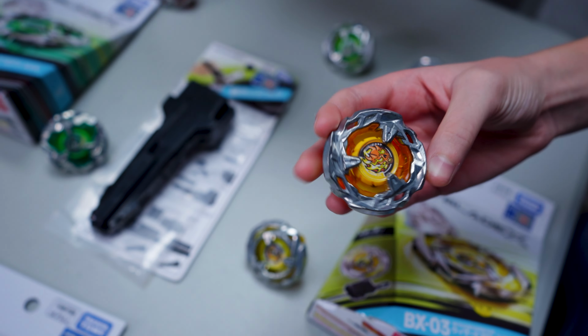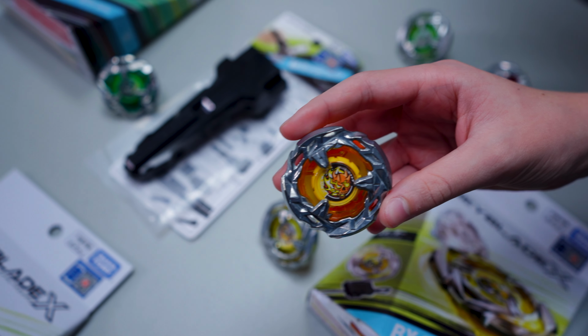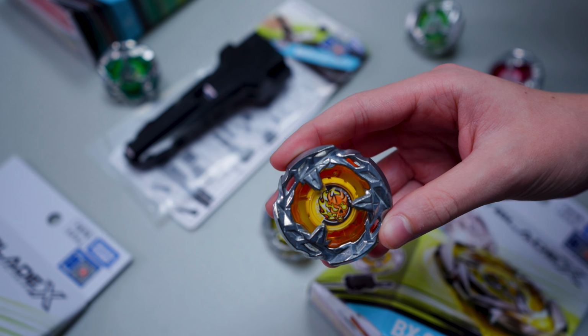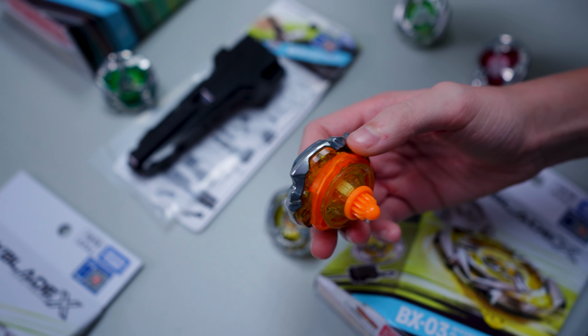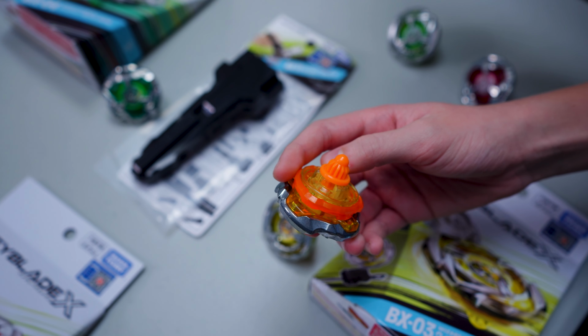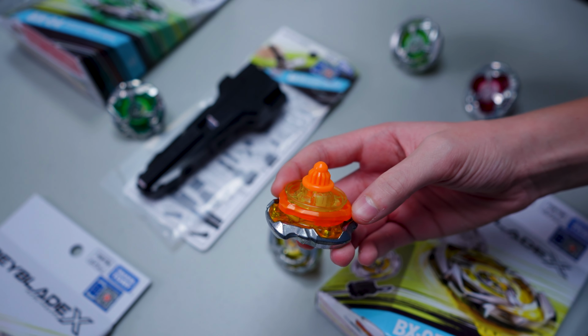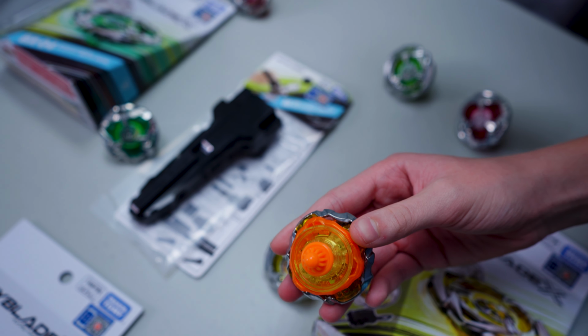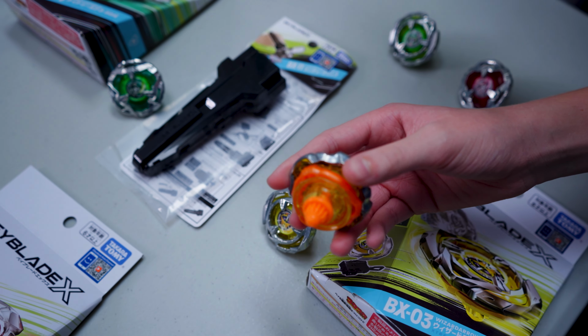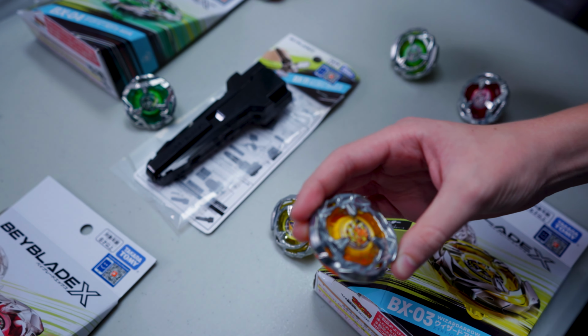All right, so that first bay that comes in the three pack is Hell Scythe. That is the actual blade, and then the centerpiece, they're calling it the ratchet, and they're numbered. So this is called 380. And then for the bit, they're calling it ball. And the actual overall type of bay, this is going to be stamina.